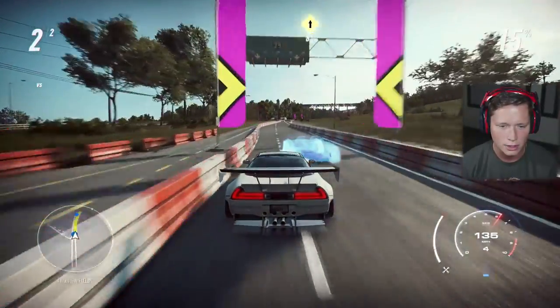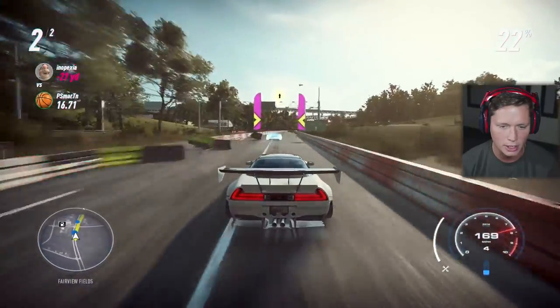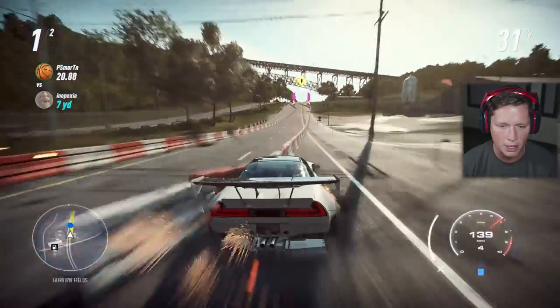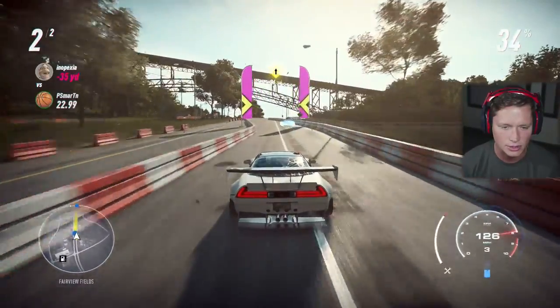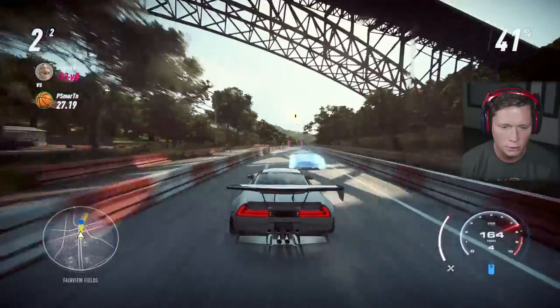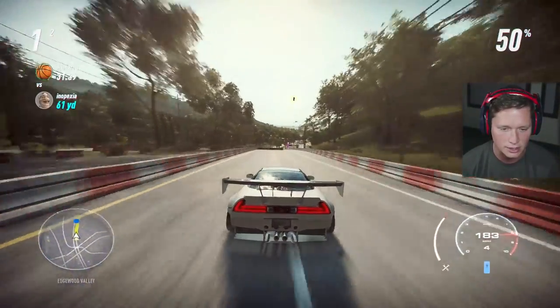Oh, shoot. Kind of overcorrected there a little bit. Dude, this is harder than you would think, especially on a controller. I feel like if we had a wheel, which, by the way, I think they are bringing an update for wheels soon to this game, which is going to be fun. But it's super, super difficult to make small adjustments, you know what I mean? That was a clean section right there, though.